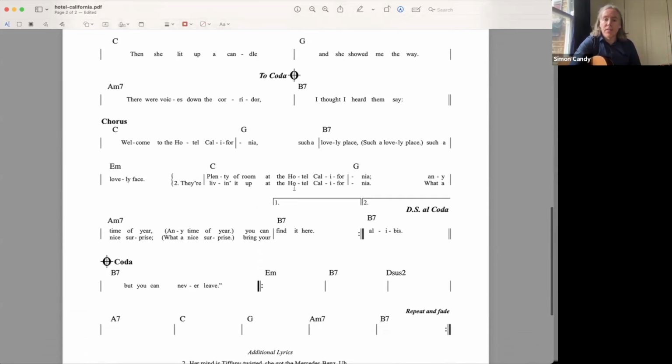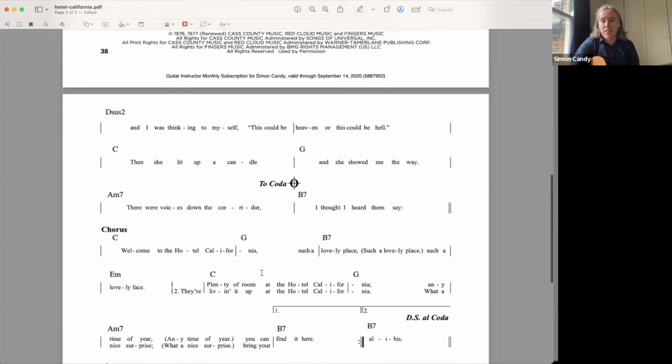The whole thing with first and second endings and DSL codas and repeats and all this sort of stuff is to condense a chord chart into as few pages as possible. That's a good chord chart. There's no point having 8, 9 pages for a basic song because you're going to get lost in that. That's fine when you want to read tablature and get the details of a song down. But to have the blueprint of a song, just the basic structures, you want a chord chart to be 2, 3 pages probably at most.